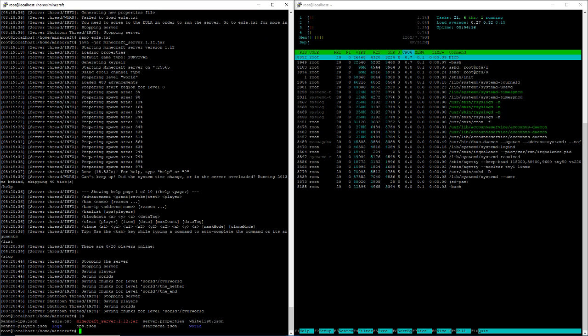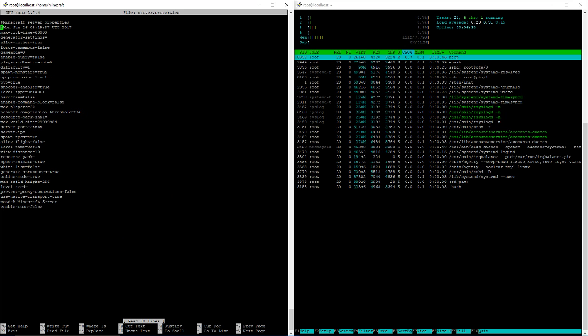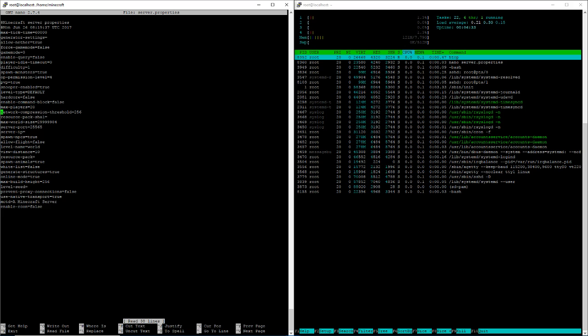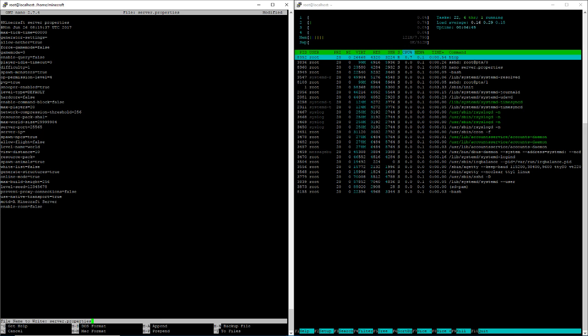So if we look in this, we've got a folder called world. You'll see it in blue at the bottom down here. And we've got a configuration file called server.properties. If we go nano server.properties, again tab complete, you should recognize this. It's exactly the same as on Windows. And in here somewhere will be level-seed. Here we go. Now, this value is not used if the world has already been generated. It is completely ignored. We'll set this to 1, 2, 3, 4, 5, 6, 7, 8 for now. If we quit that, save properties.